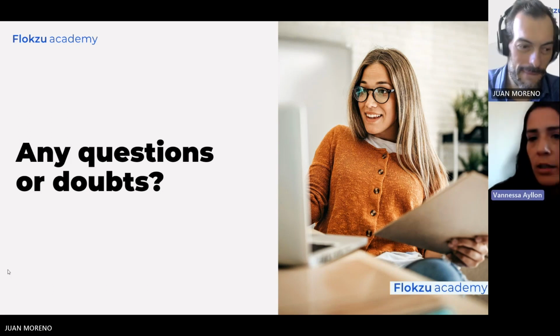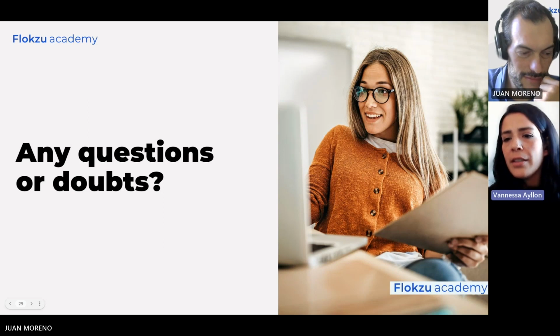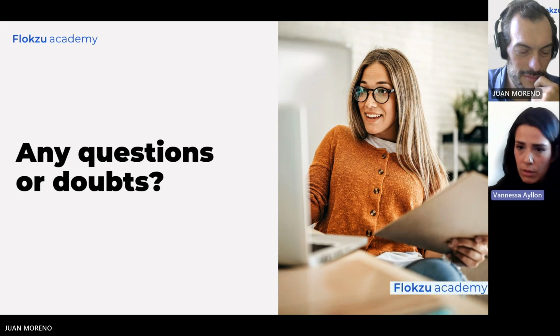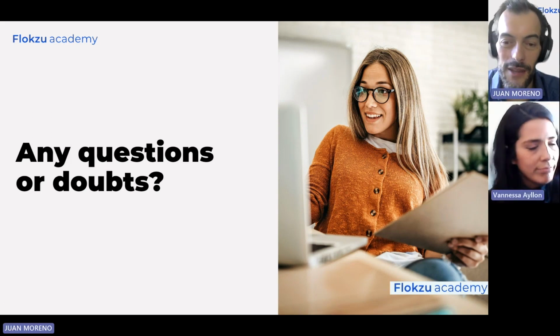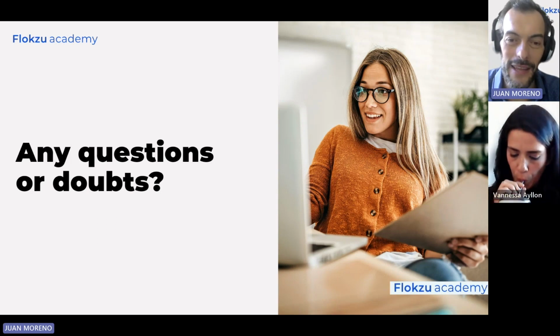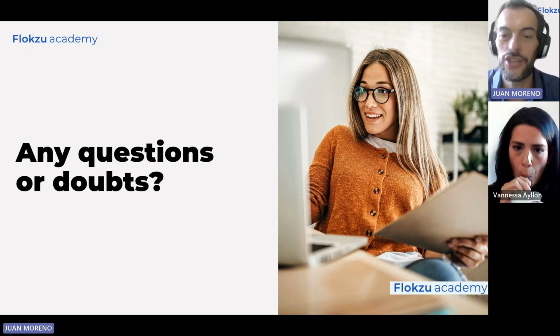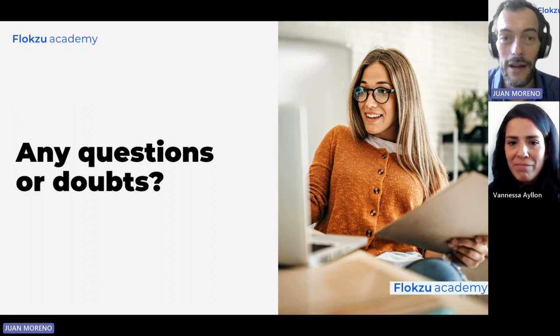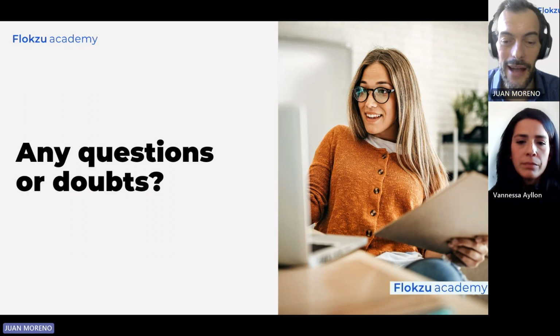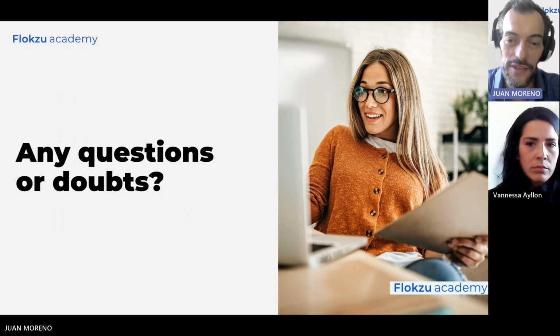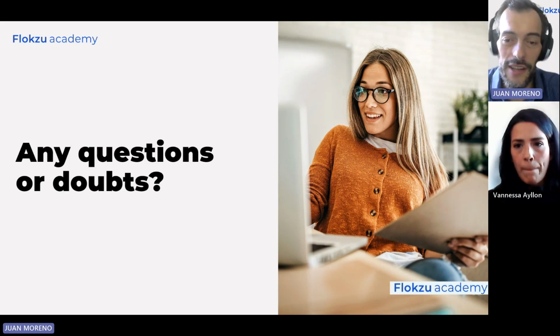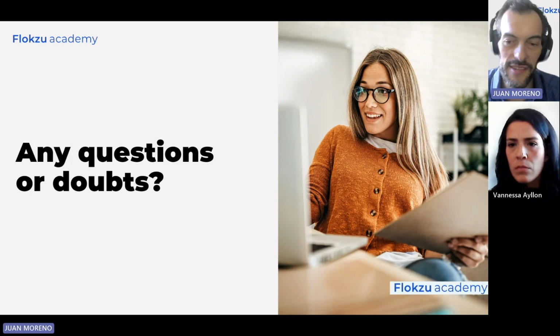Perfect. The last one is associated with that, about the mini processes. John asked if we can share it via Fluxo community, for example. They are available in the tool. When you create a new process, they are available. But yes, if you build a process that you find very useful, you can download this process, you can share it with the community, or even you can sell it. We have, for example, a few partners in Australia that have built really complex processes with a lot of vertical knowledge in their area, and they use this kind of process for their customers, and they sell the process to their customers. This is another useful use of the process interchange format.